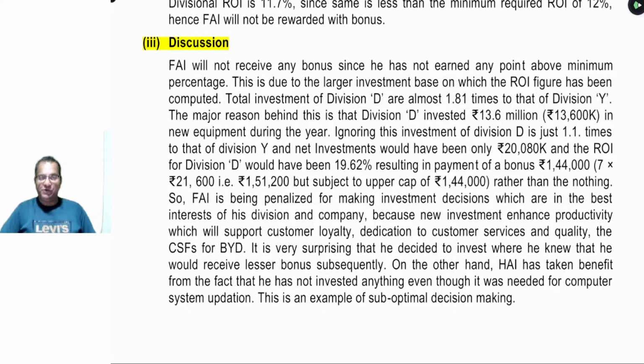Okay, beta, have you read out the discussion? So this super question. Always keep this question even on the last day before revision, and especially part number 3, that a departmental manager who is taking the decision in favor of the organization is being penalized by not getting the bonus, because the weighted average ROI falls below the required benchmark of 12%.